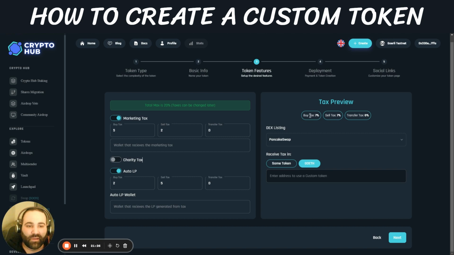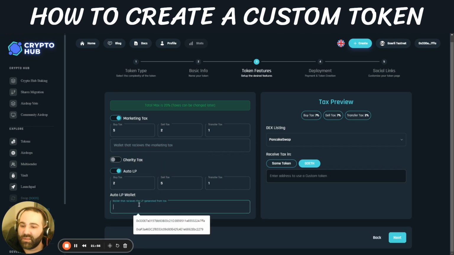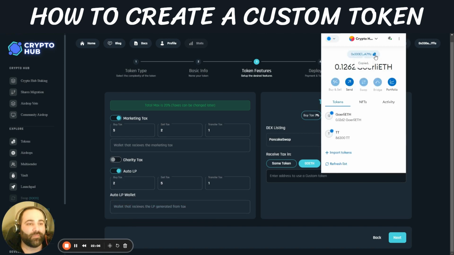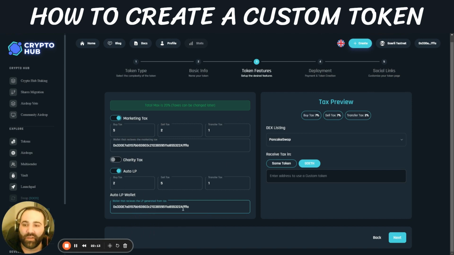This is going to make the token 7% buy tax, 7% sell tax, and 0% transfer tax. Transfer tax applies whenever you send tokens to a wallet. If you increase the taxes here, it's going to increase the transfer tax as well, right? So keep that in mind. And then you need to select whichever wallet is going to receive the Ethereum generated in taxes from the marketing, and the wallet which is going to be the owner of the liquidity pool that's going to be added over time. If you want to use the same wallet, copy it and paste it on both. If you want separate wallets, you can put whichever wallet you want here.